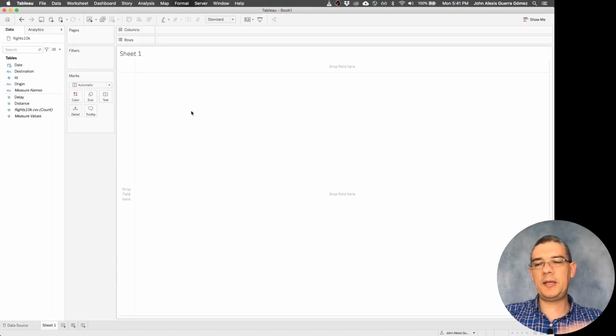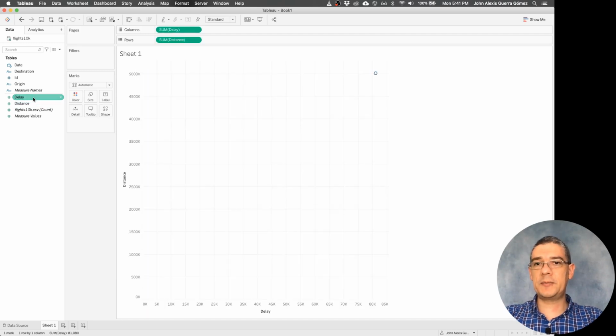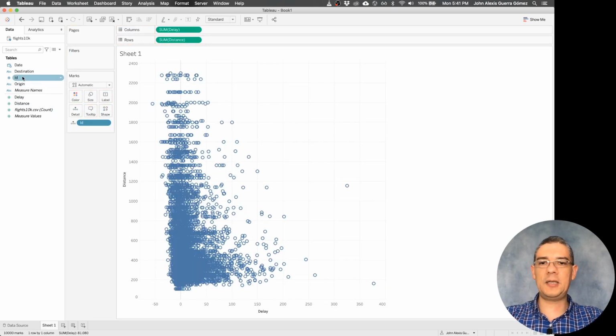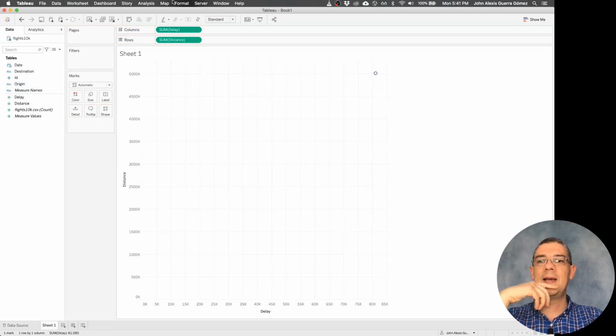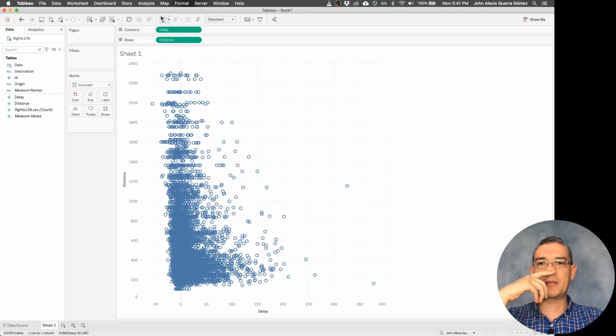So now you can come in here and then we can start the chart, which will be to show distance versus delays. If you want to show that by ID, then there's two ways of doing that. Remember that I created this ID on Observable. So now I have an individual ID, and then if I put that into the detail, then I disaggregate the charts. The other way you can do it is that you just say, I don't want this to be aggregated, I guess. And then you can say it's delays versus distance.